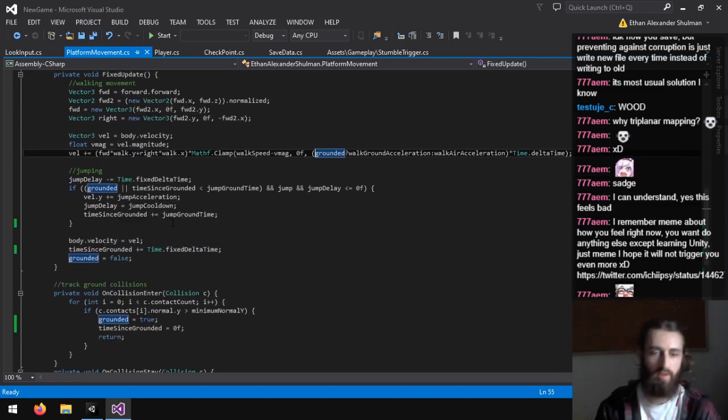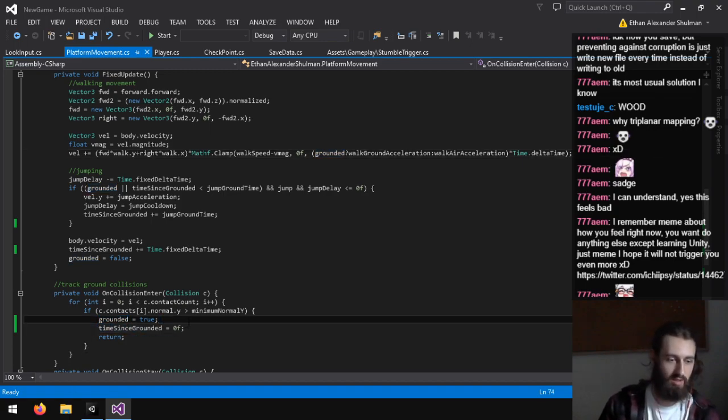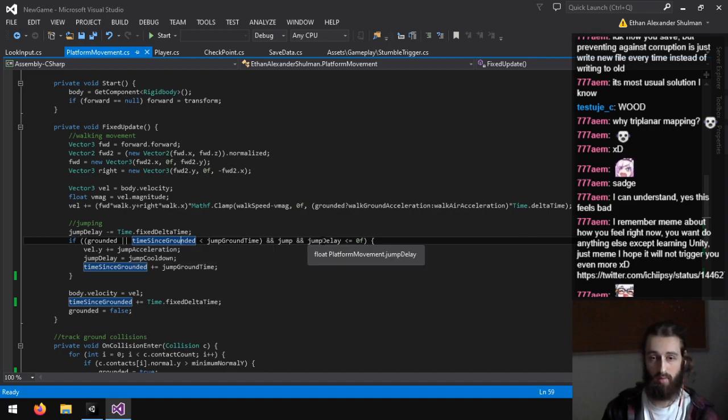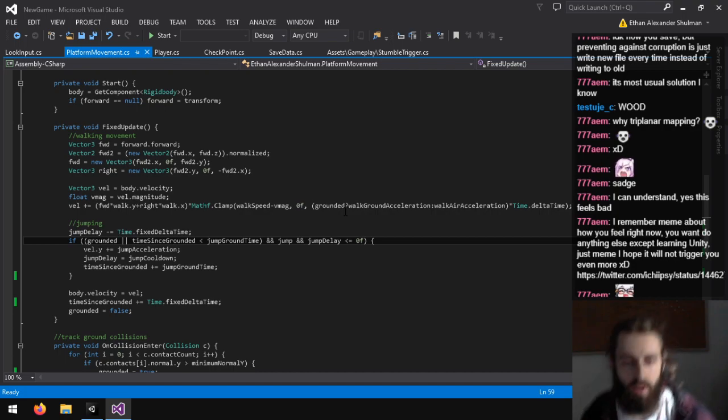Alright, let's walk through this. So if it's grounded, it resets time since grounded to 0. Grounded is true, so then we can jump regardless of if time since grounded is smaller than ground time. Jump delay gets set. Adds the jump acceleration, sets the jump delay to jump cooldown.